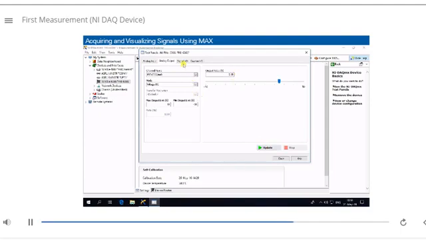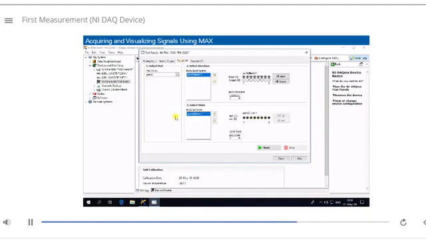Now I'll switch to the Digital I/O tab for a digital input-output channel. On this tab, I can select the port, for example, port 0. A port is a collection of lines. Each line can output a high or low voltage. In the Select Direction section, I can choose whether to acquire or generate data. Let's select All Output.